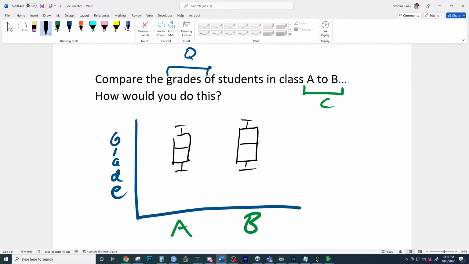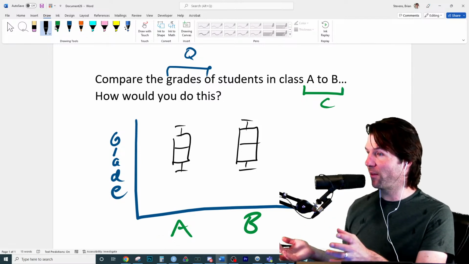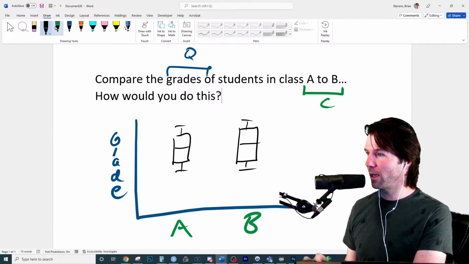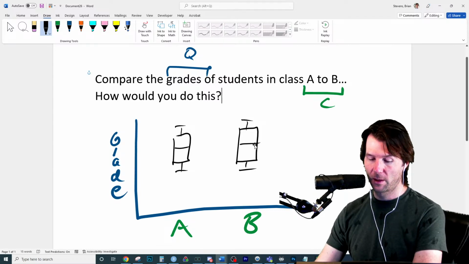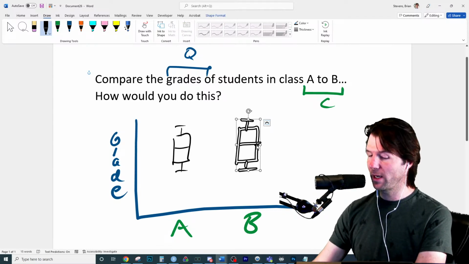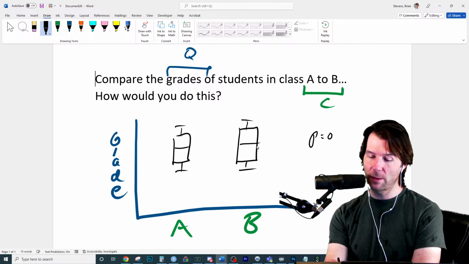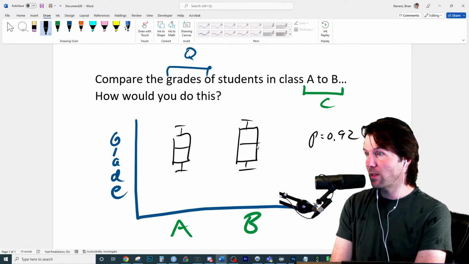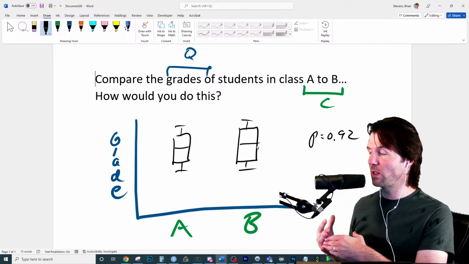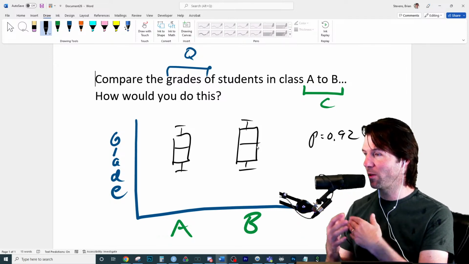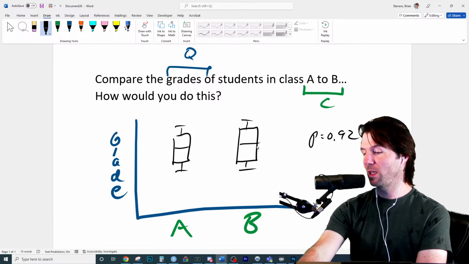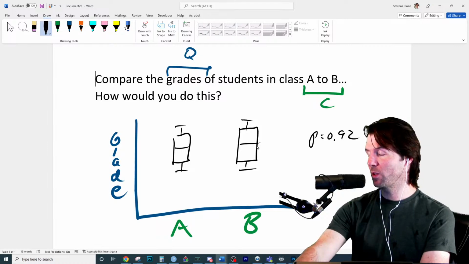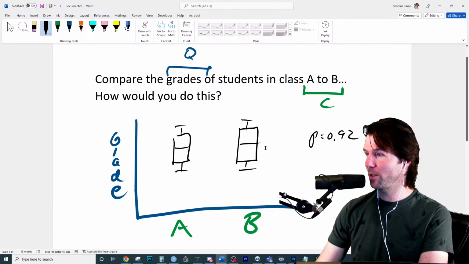You know, we could assign p-values to this, just to show how these advanced topics we're doing are the same thing. Is there a difference between class A and class B right now, or the differences look to be what right here? What does it look like? They look similar, right? So the p-value would actually be kind of high, because any differences we see are not statistically significant. This is an advanced topic for those who've been hearing all the p-value talk lately. The differences we see between the box plots are probably just due to random chance.